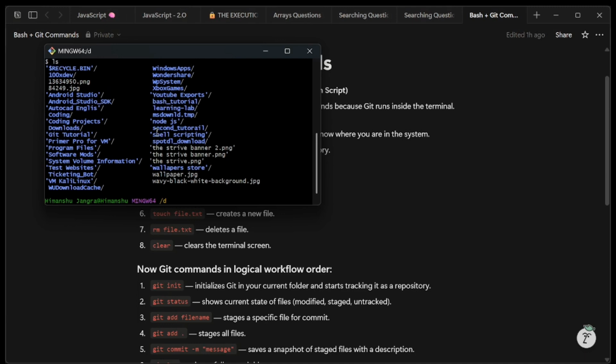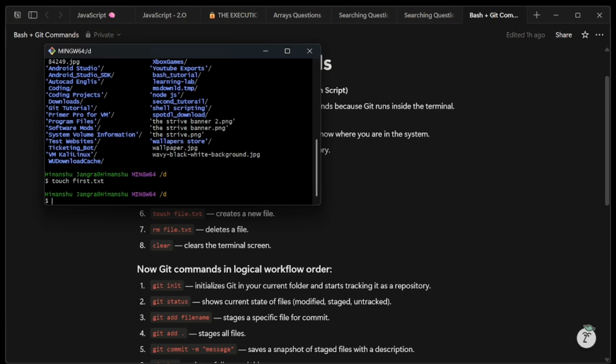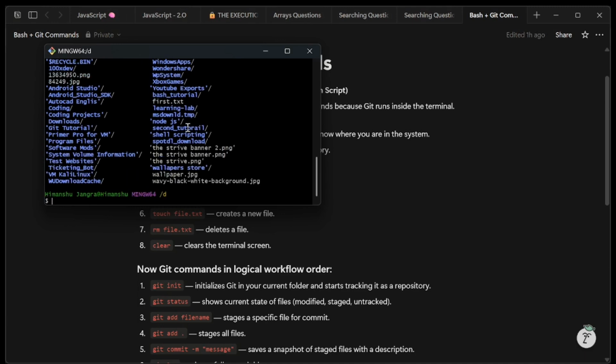So my first tutorial is now changed to second tutorial. Here we can confirm it. And the next thing I will tell you is how to move a file to a folder. Suppose I make a file here, named first.txt, and here we can confirm it.